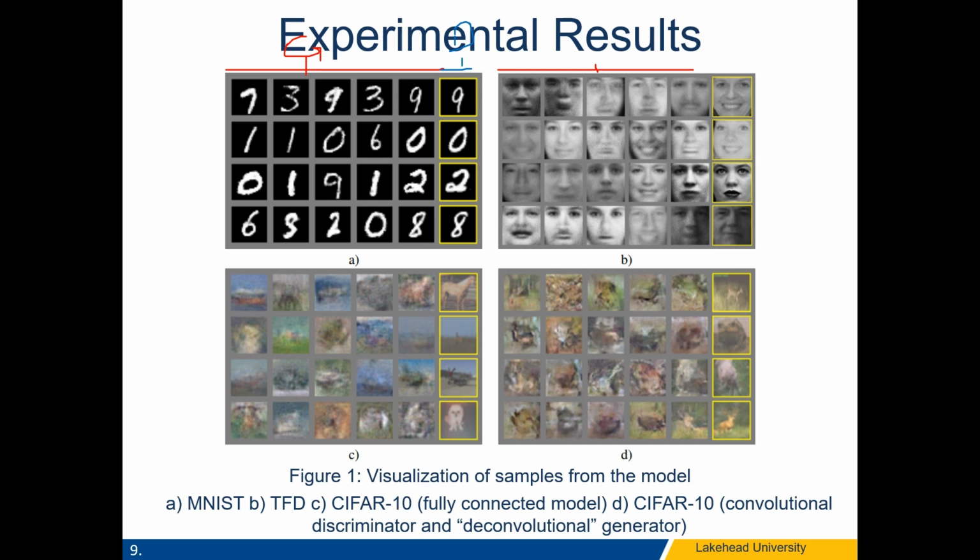So this was from the Toronto face dataset, I think it's called. For all three of these, they were using fully connected models. For these, they used a convolutional discriminator and a deconvolutional generator, and this would eventually lead into the newer ways which we generate data now. But even back then, they were able to estimate that this could be a solution to other problems.